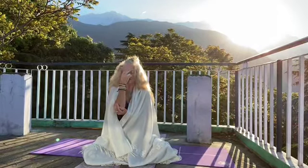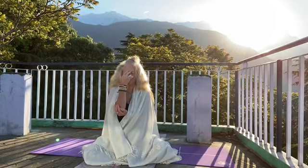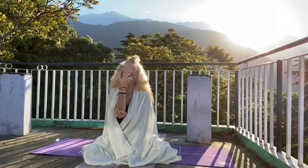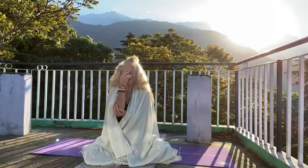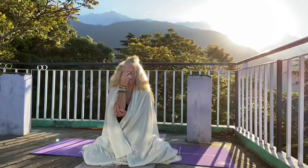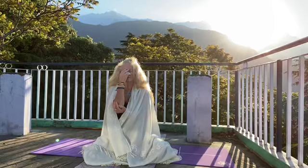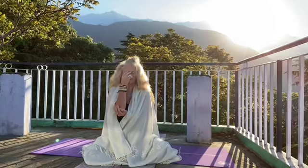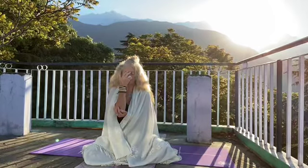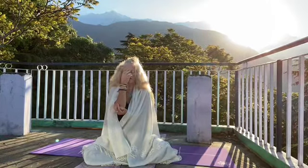Hold for eight. Relax the shoulders. Exhale right for four. Inhale right for two. Hold for eight. Soft shoulders. Exhale left for four. Inhale left for two. Hold for eight. Exhale right for four. Inhale right for two. Hold for eight.